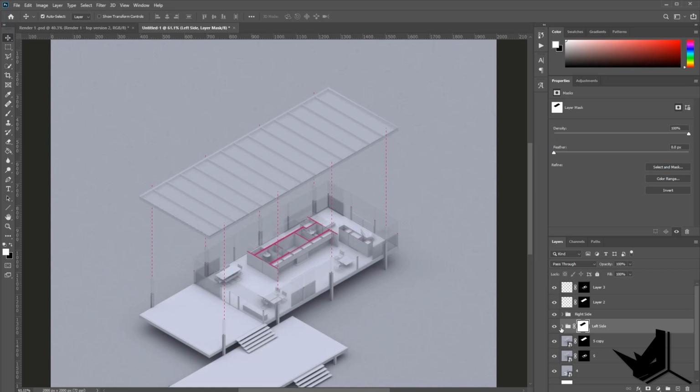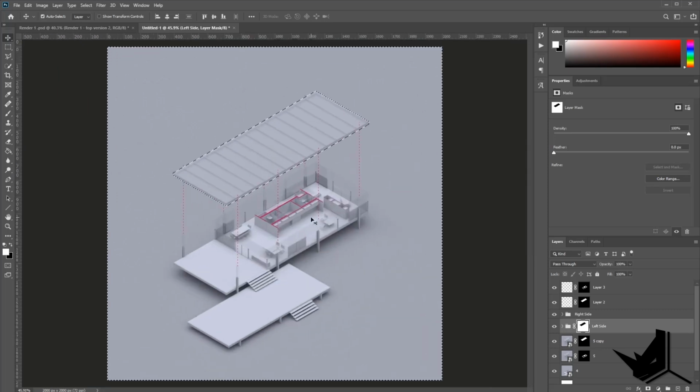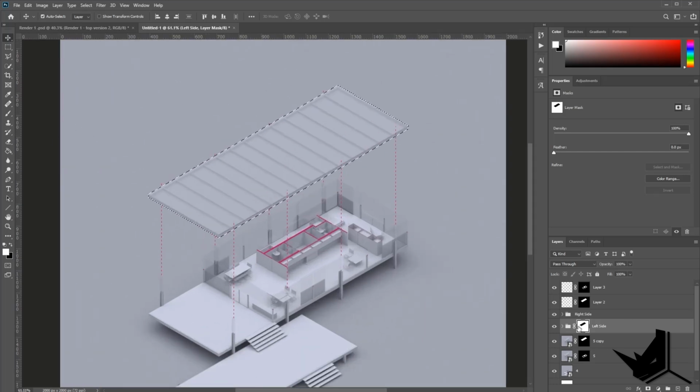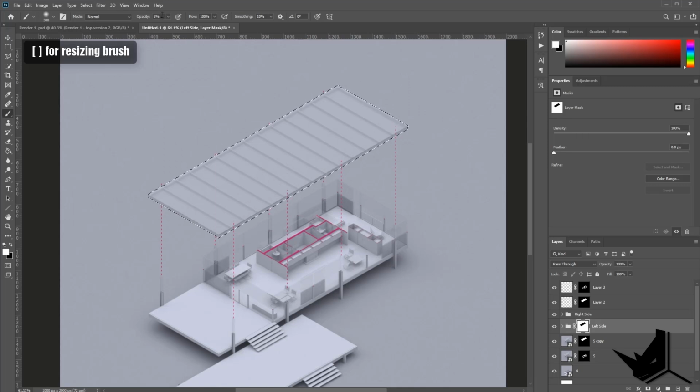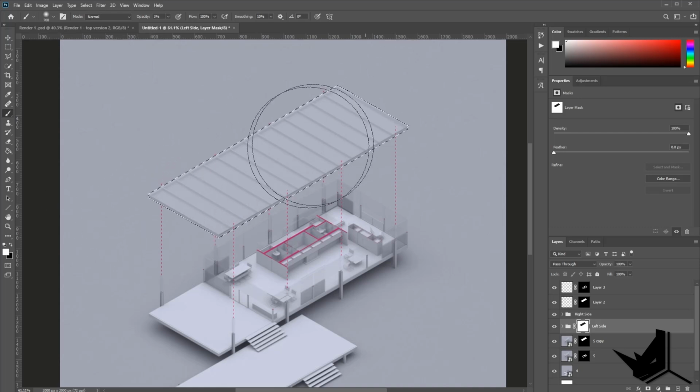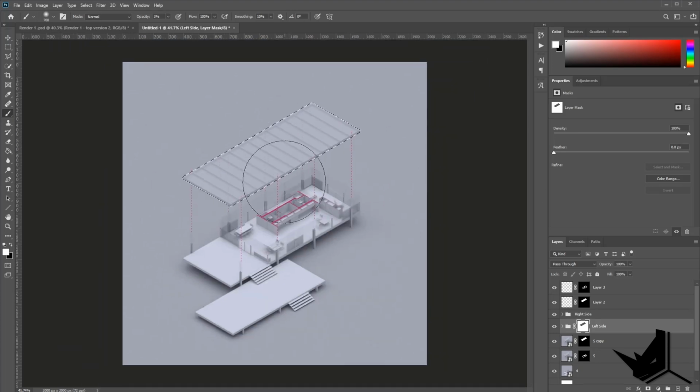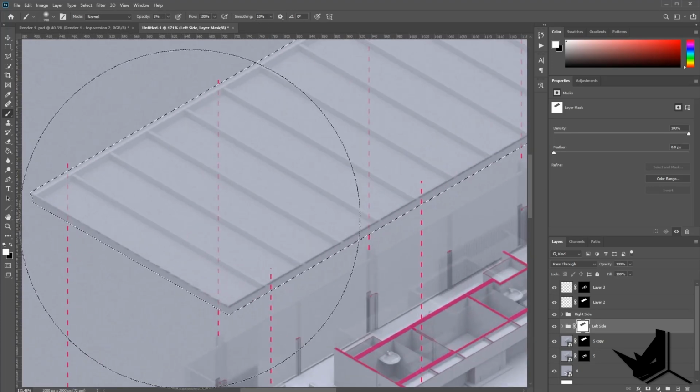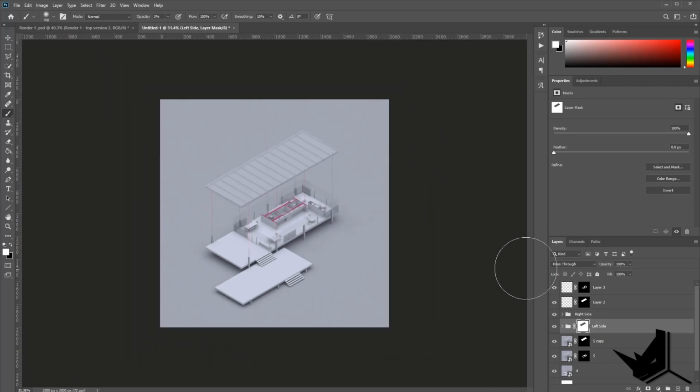In this case, if we want to get a little bit of transparency here, all we need to do is actually select this, and I'm going to do again Control, Shift, and I, and then I'm also going just to paint a little bit on top of my mask here. So I'm going to go to the brush tool, I'm going to switch to opacity very low, and I'm going to simply go like this a couple of times, and you will see that these will become a little bit visible in the background. That's because I'm just painting the visibility of them, and I'm liking what I see. So this is all good.